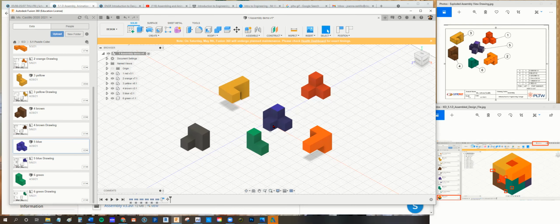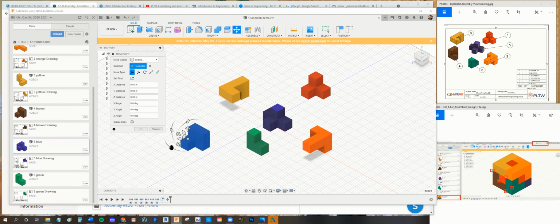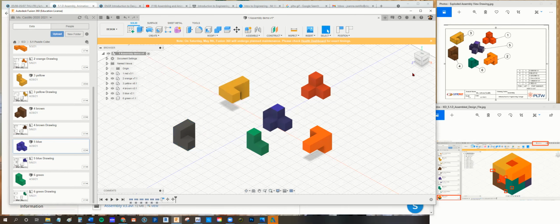So here, let me do the brown piece because the green one's actually easy. So I'm going to left click, highlight the brown, click the move command, right, to show the arrows and the circles. And then I'm going to rotate it this way. Yep, I know it's that way. I know this one's easy. Hit OK. I know that one looks good. Okay, this one looks exactly like my drawing here, right?